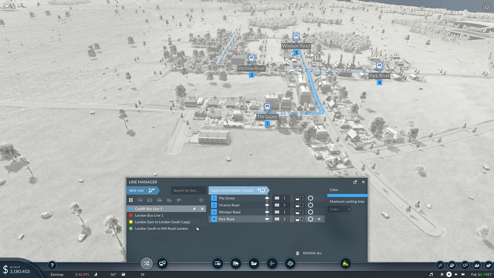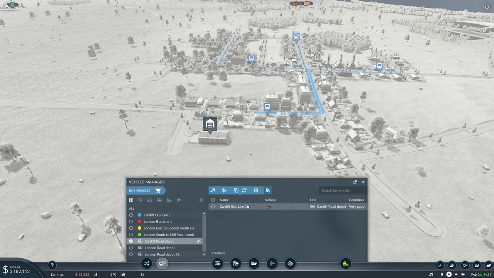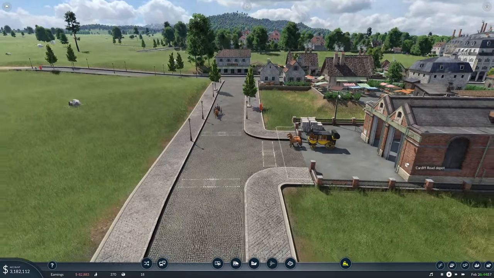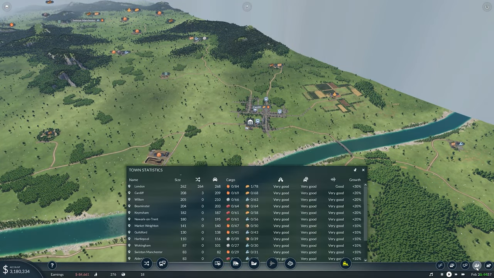So we've done that, and now once we've done that, we can go back to our depot, click on the bus here, click on this line, and assign to line 1. So there you go, he should be coming out now. There he is, and off he goes. So we'll do that with the next town as well, while he carries on doing his business. We'll go to Wilton.